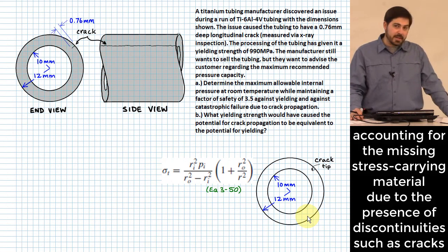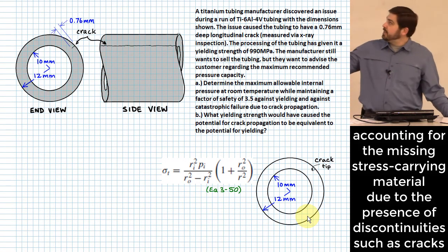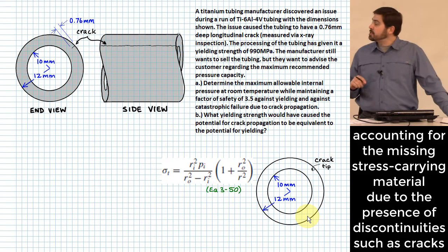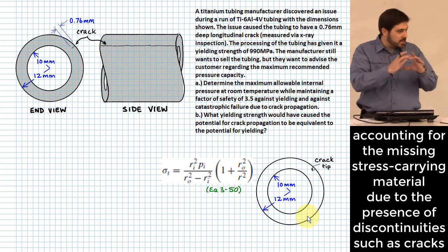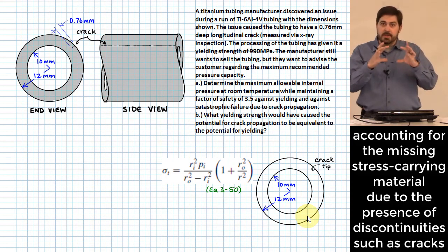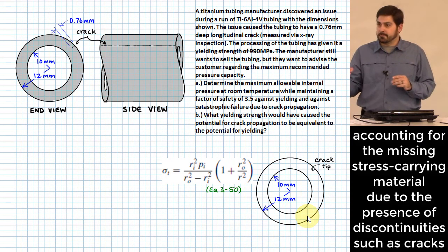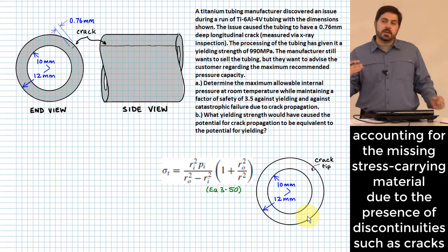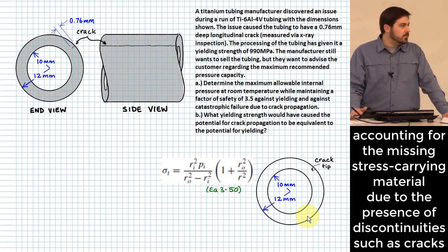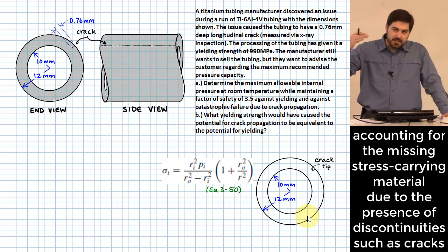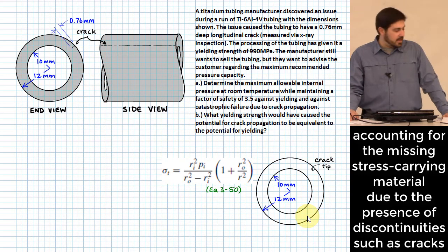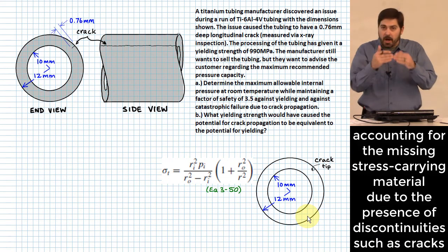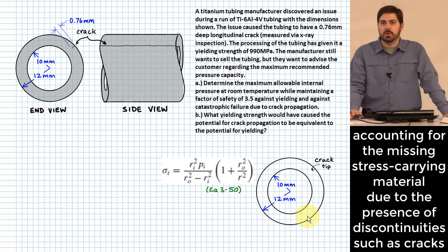Because when I look at a problem like this, I look at that crack that's going down the length of this thing and I say, that looks to me like there is not material there to carry the tensile stress that is going to be caused by the tangential stress that's going to be carried in this tube when it's got internal pressure. Okay? So why don't you tell me, what do you think a way that we could use might be that we could basically derate this thing, kind of plan on it having less strength because that crack is actually sort of missing bonded material because there's a crack? What do you think we might be able to do?